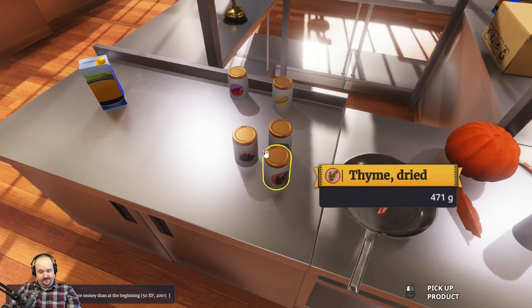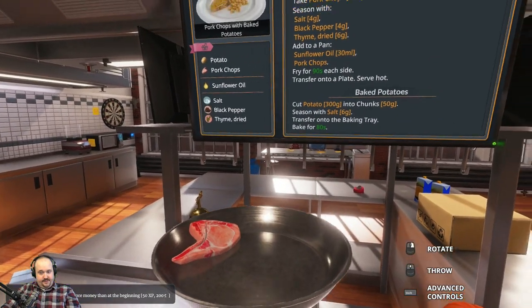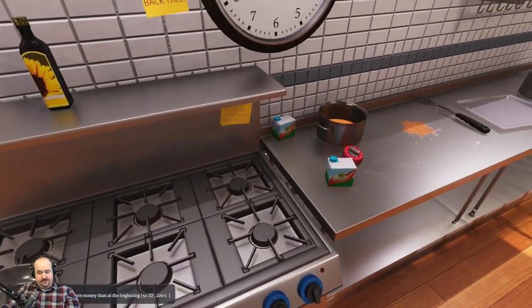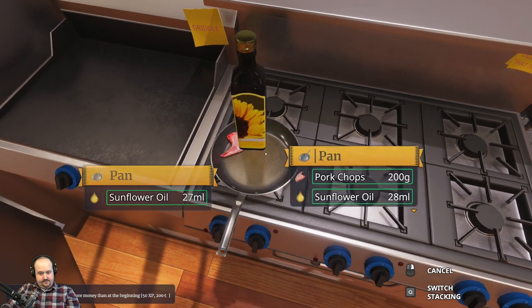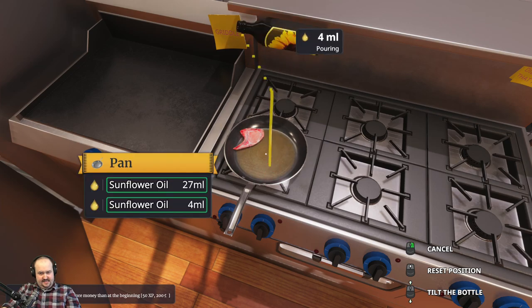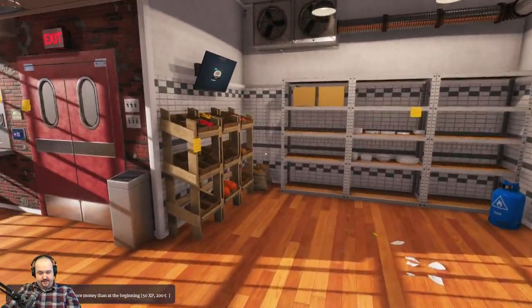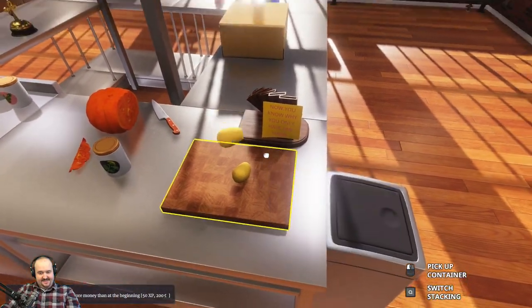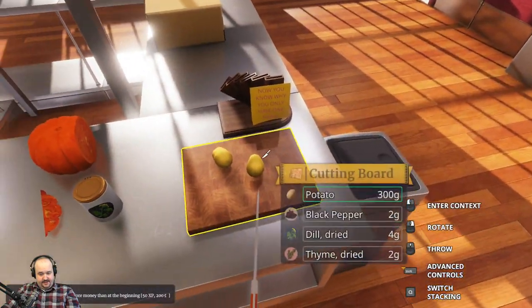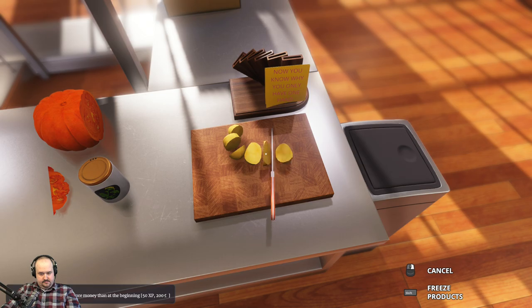Pork chop. Okay. We need 6 grams of thyme. Thirty milliliters of oil. I'm gonna get it. All right, now potatoes. 300 grams of potatoes. Okay, one potato. Two potatoes. Cut into 50 gram chunks, so into thirds. Close it up.